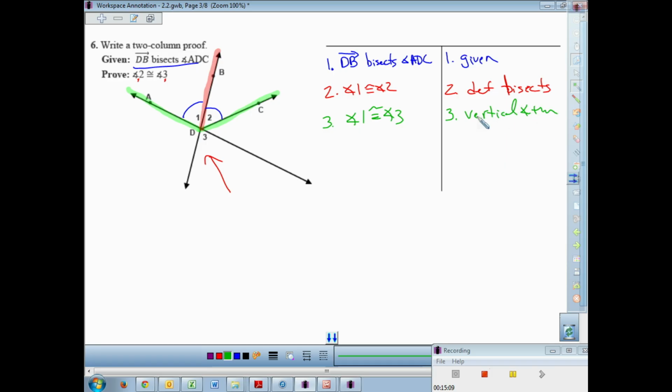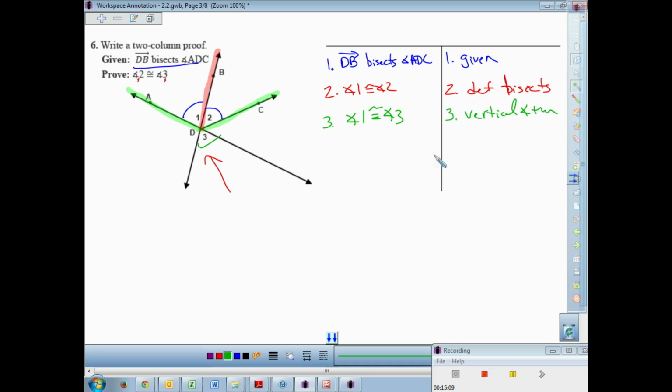I still want us to be able to spell vertical correctly, so we'll write it out. Once you've proven to me that you can spell that word right, we'll start to abbreviate it. But vertical, C-A-L. And if you put it in your proof, it has to be marked in your picture. Angle 1 has to be the same as angle 3. Does angle 1 already have an arc mark in it? So how many arc marks should angle 3 get? And I will tell you, that's the number one thing that I'll mark wrong on all your proofs: you got it in the proof, but you didn't put it in your picture.